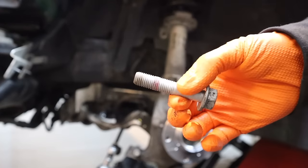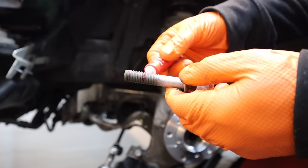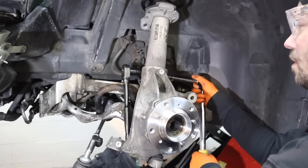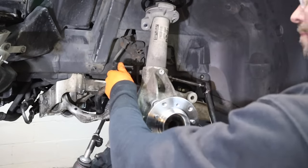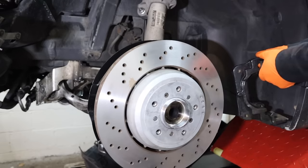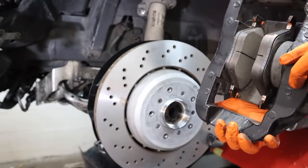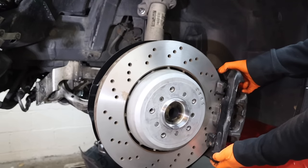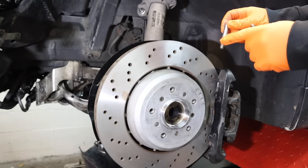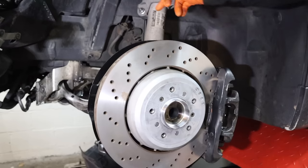Time for the hub. These bolts have red Loctite on them — scrape that off first, then apply fresh red Thread Locker to the middle. Torque is 82 foot-pounds. Now the pinch bolt — 33 foot-pounds. Carrier bracket — 81 foot-pounds. Time for the caliper with pre-lubed ears and the backing plates. For the slider pins, you do not need to put grease on these — unlike pretty much every other car, these are apparently exposed slightly, so putting grease on them makes it worse. 22 foot-pounds and the dust caps. Final piece is the brake lines.